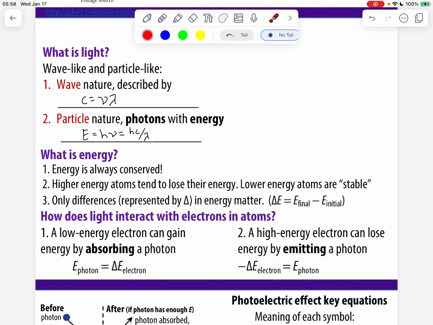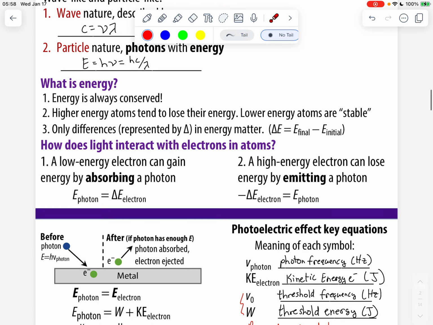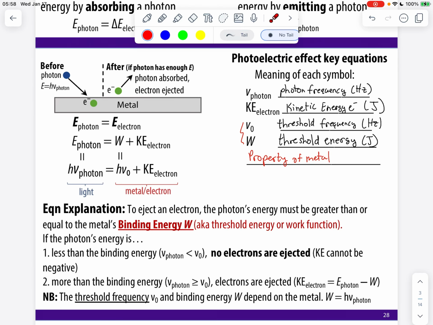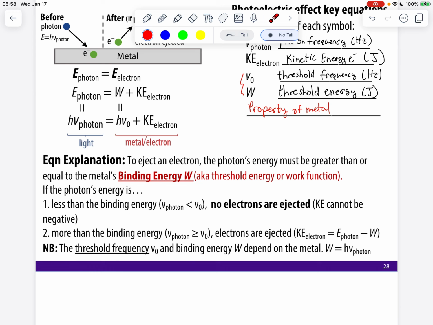If I have the threshold energy, because it is a photon that's coming in, we can use this equation to get the threshold frequency or to get the threshold wavelength from the threshold energy. So really the biggest thing is just keeping each term in this equation in the proper place. Again, remember conceptually, the key idea is down here. This is why all this text is here, to help you remember that key information.